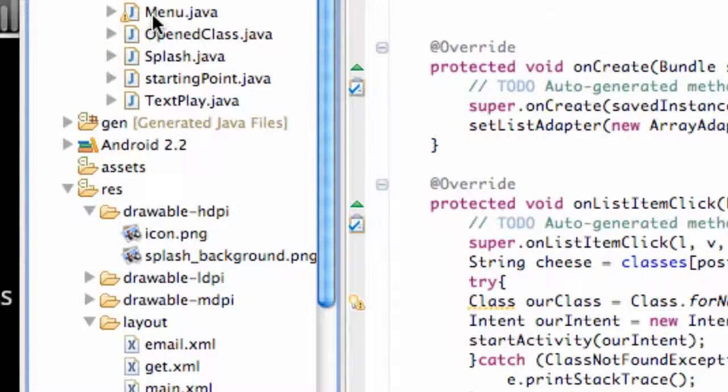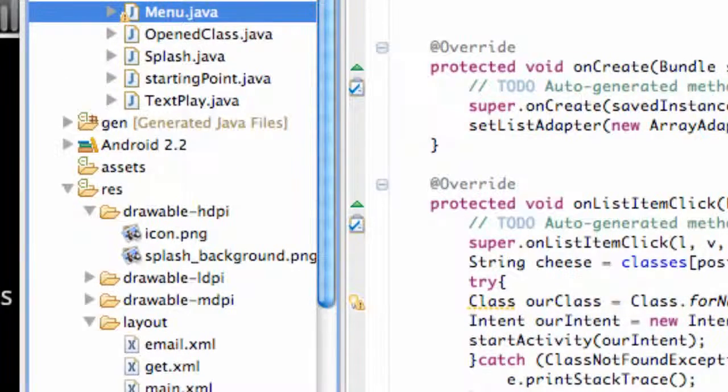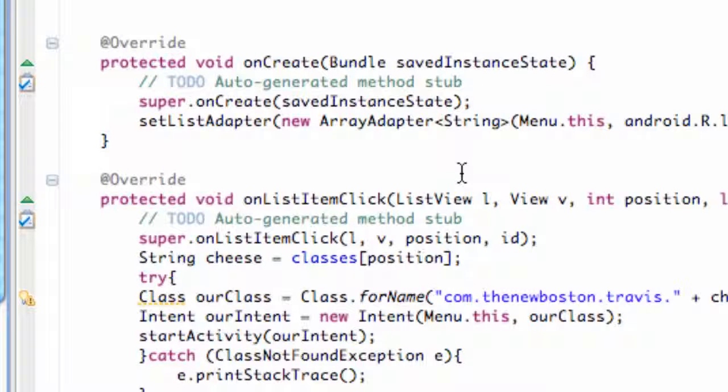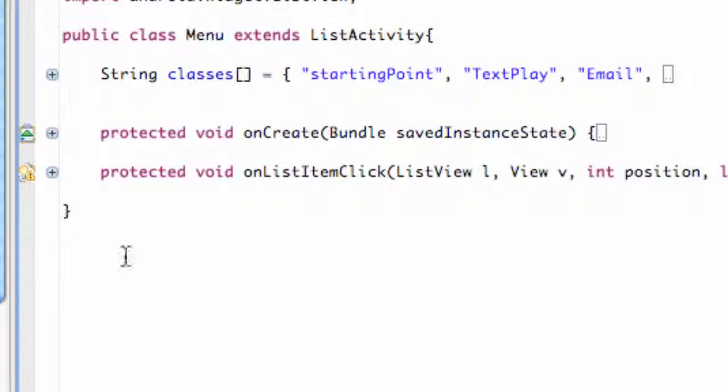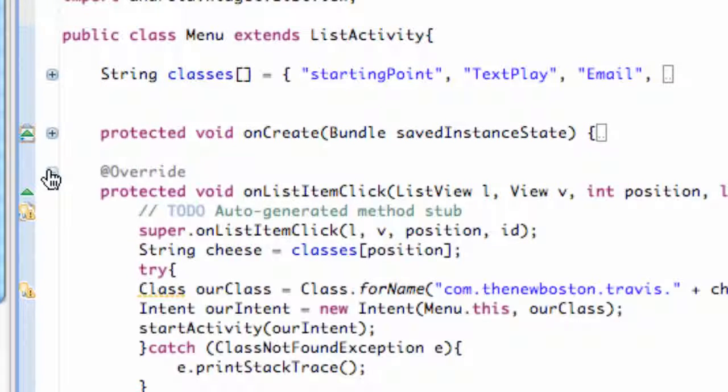Now I want you guys to open up the menu class that we set up, and as you guys noticed in the last tutorial, I haven't really thought through this whole tutorial series that much because I was getting that error, and for this one we're kind of going to get an error as well, but it's not going to be a big deal. And I'm also going to minimize all of these methods within here and our variables, and you can do that right here by these buttons next to our blocks of code, and just minimize it, then minimize our onCreate method, minimize our onListItemClick method, and it kind of cleans up the code. So they're still there, obviously, so you can maximize and minimize.